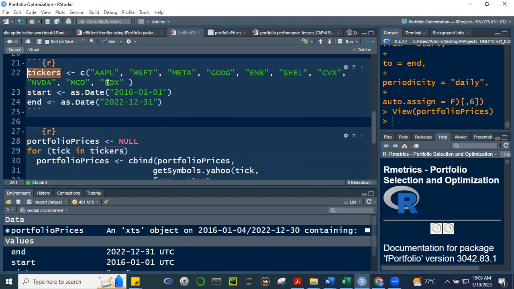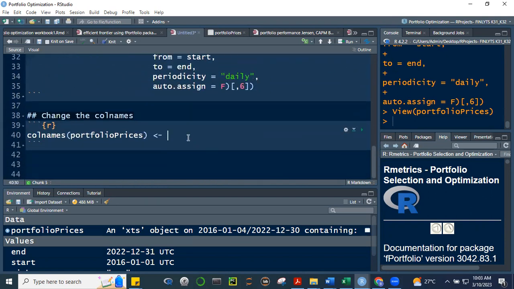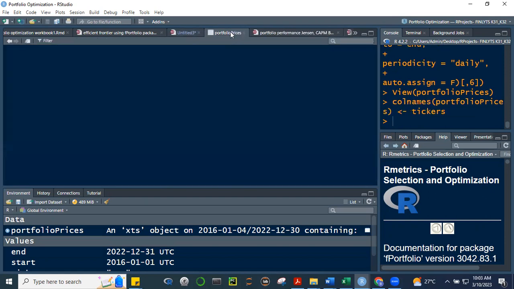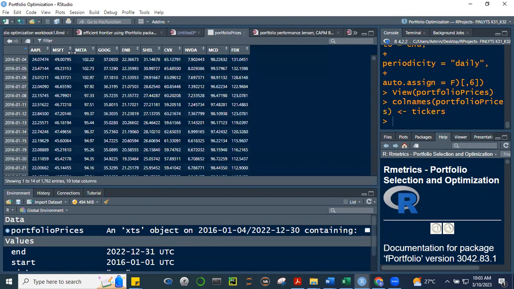That object contains these names. Okay, so let's change the names of our object portfolio prices. And when we check portfolio prices, okay, all right.